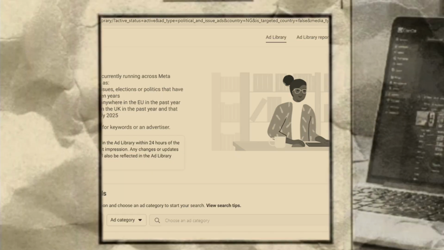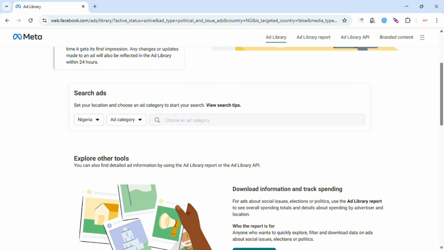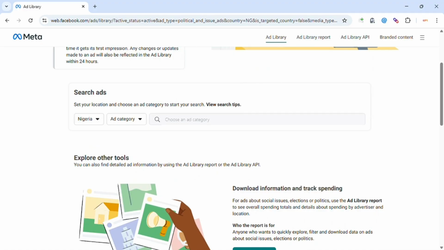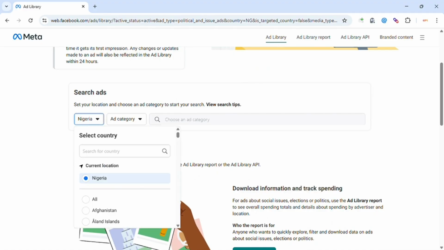I pray we have good network. So this is Facebook Ads Library. This is the interface of Facebook Ads Library. You just need to come to the search and choose your country. Maybe you want to scout Australia, UK, US, Canada, Brazil, anyone you like, based on your choice, your schedule, or the time of scouting.